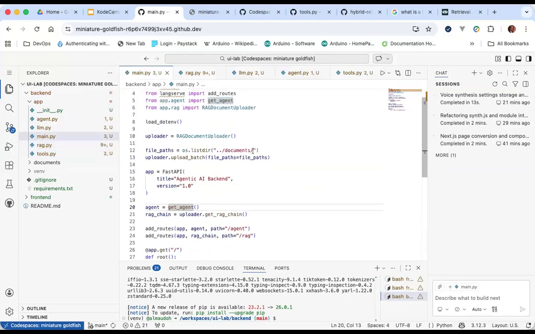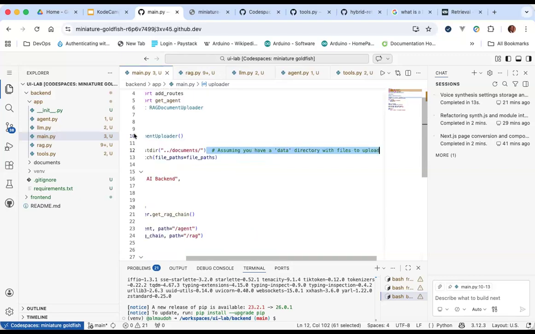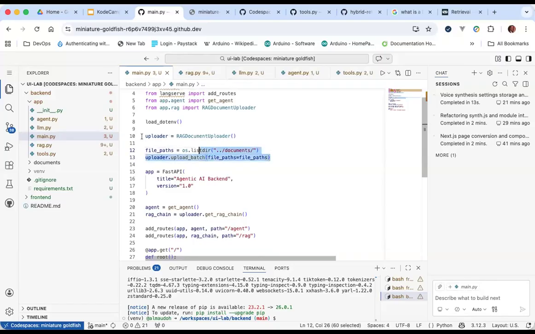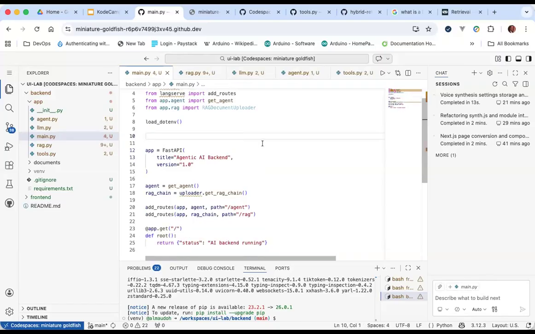We will move this whole rag document upload stuff into the uploader itself.